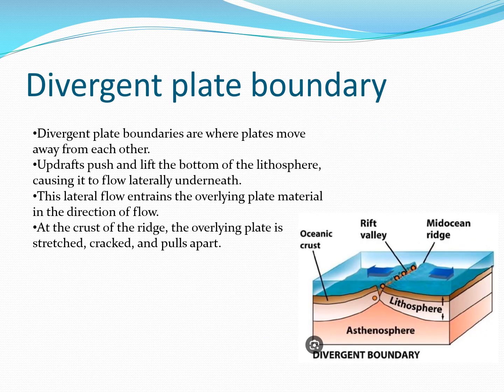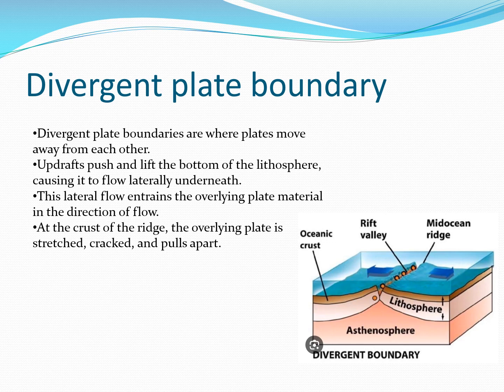Now we are going into more detail on those different types of plate boundaries. Firstly, we're going to talk about the divergent plate boundary. The divergent plate boundaries are where plates move away from each other. They occur along spreading centers where plates are moving apart and new crust is created by magma pushing up from the mantle.